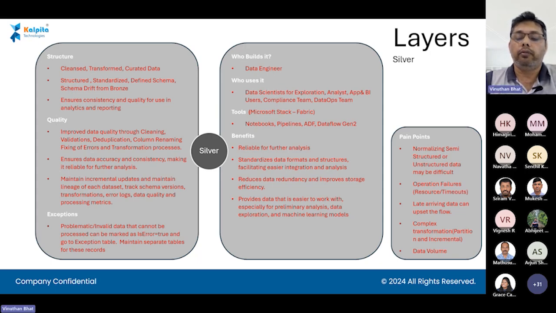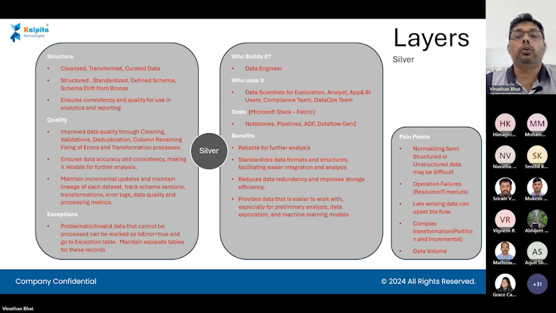And the pain points when we do all this would be failures: if the data is too large, we might have to handle the timeouts, the resource usage, and also other failures in terms of validations. Late arriving data can upset your normal workflow. We might have to handle it in a different way, and all the typical data related validations we generally do. And there could be a lot of complex transformation, because we are really doing some kind of cleansing, right? So we could have some complex transformation as well.